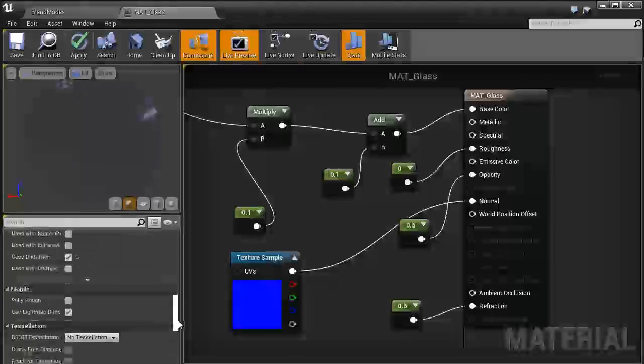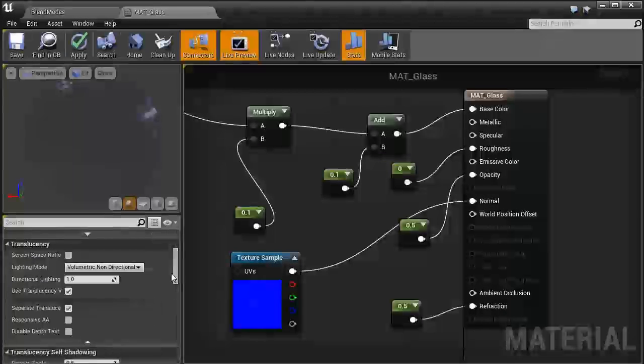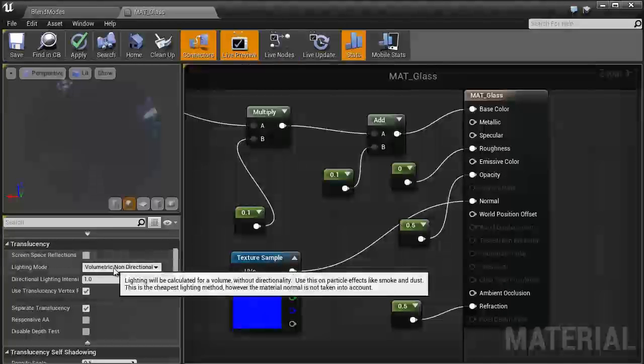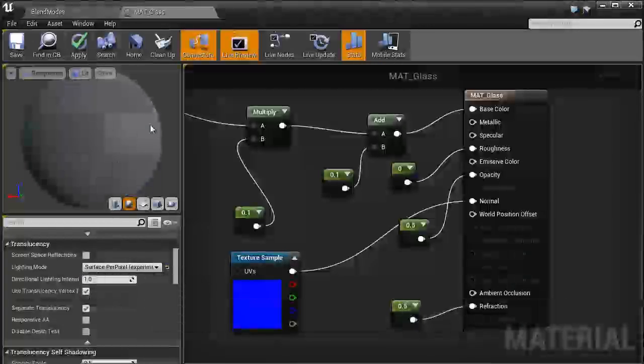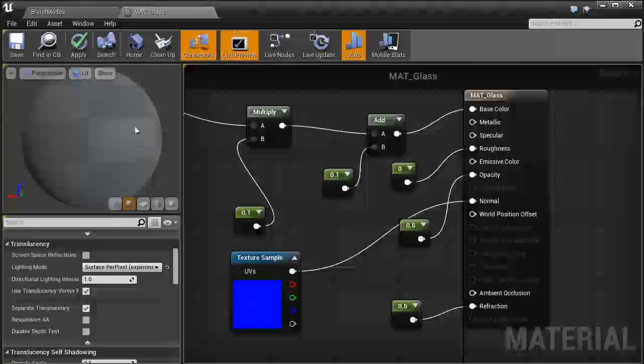I'm pretty sure I didn't change anything else in here. However, we are going to look at some of these settings. With translucency, you have some of these things here, and just changing some of these settings will change how the reflectivity would look, and the translucency, sorry.